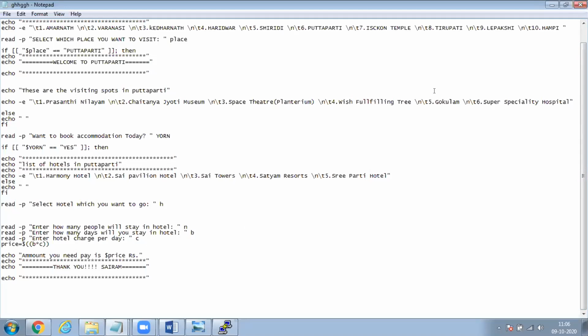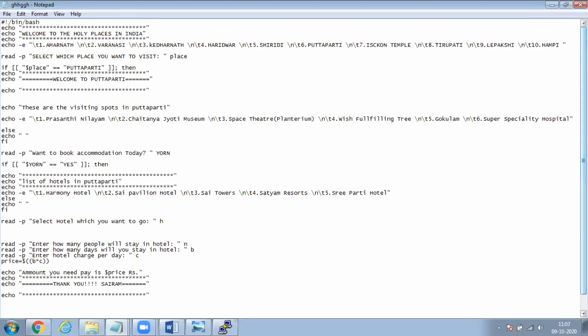Excellent. So now, how do you think you can improve this program? With what all things can you improvise this? I can improve it, sir, with cases. Specifically in what sort of cases? How can you do it? You want to put case instead of if else, correct? Yes, sir. If I enter one, I'll go to some place like that. Very good. What else can you do? Can you also run some commands and use the commands here? Can you think through any of those?